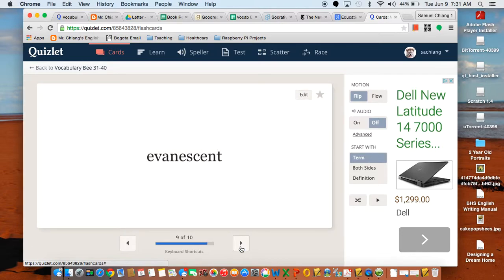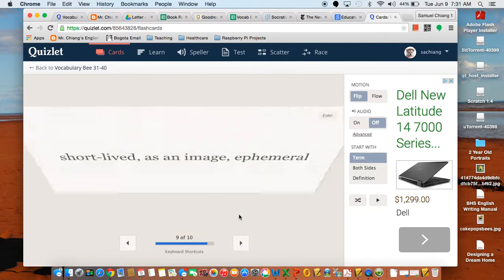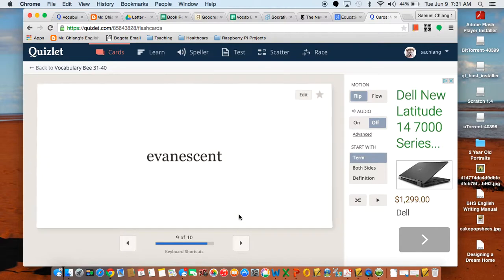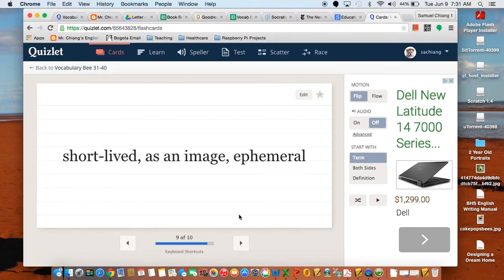All right, evanescent is very similar to ephemeral. Evanescent, however, usually refers to an image of something. So sometimes evanescent is referred to as like a ghost, right? Something that you see that comes and goes. Like a ghost or spirit is often described as evanescent, right? Maybe you thought you saw like a spirit off to the corner, an evanescent spirit. Or maybe you saw a mirage in the desert, an oasis in the desert, all right? And it appeared, and then all of a sudden it disappeared. Those are the types of things that are evanescent, okay? Images.